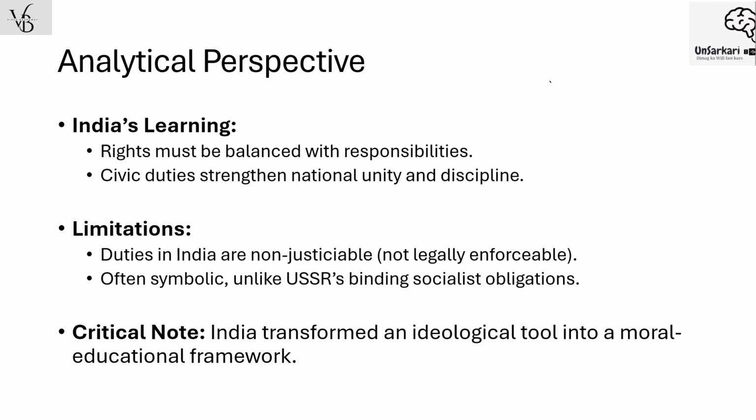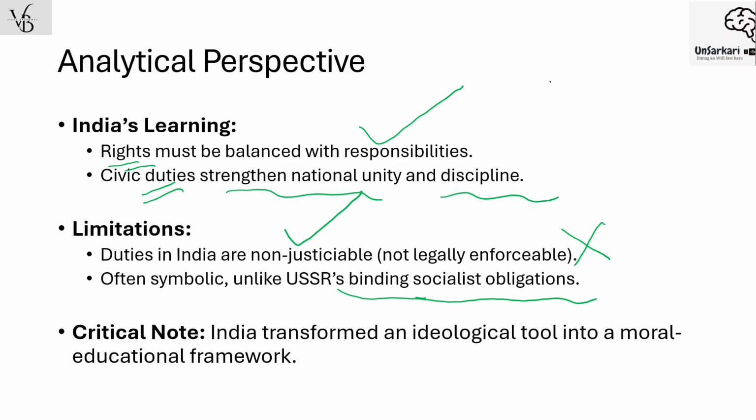So analytically, we can say that India is following the path of balancing rights with responsibilities. Civic duties strengthen national unity and discipline, like we can say Vande Bharat train, like we can say Swachh Bharat Abhiyan, and so forth. Limitations are there because duties in India are non-justiciable. They are not legally enforceable. In India you can follow certain themes, certain norms, but in the USSR there was a binding social obligation. So, the keyword to understand is that India transformed an ideological tool of the USSR into a moral educational framework. That is a very positive thing, and that is why it is being inculcated among future citizens, among students, and so forth.